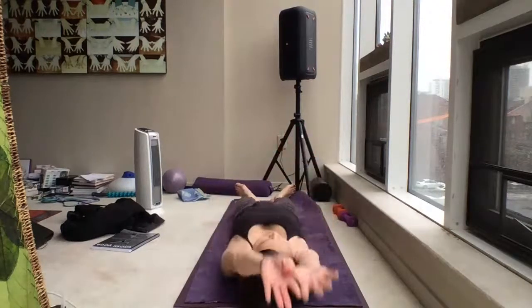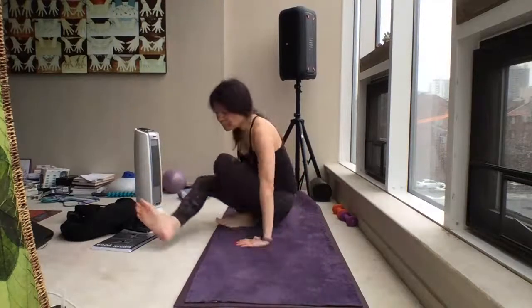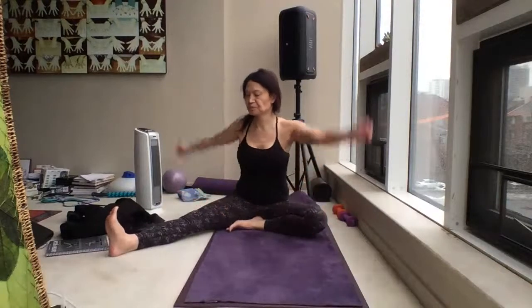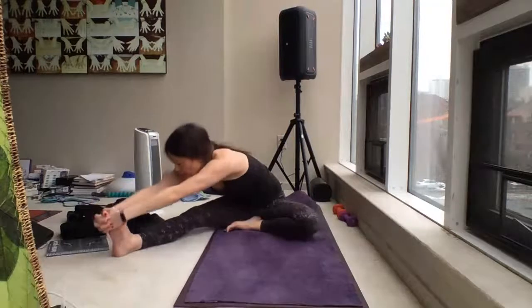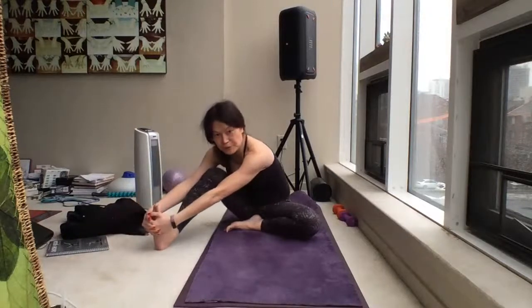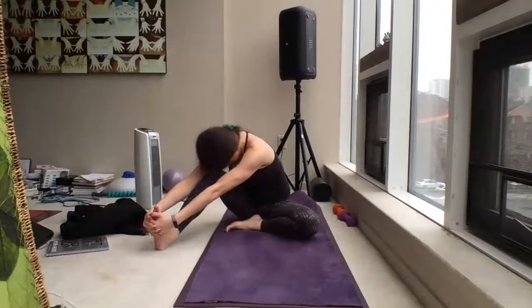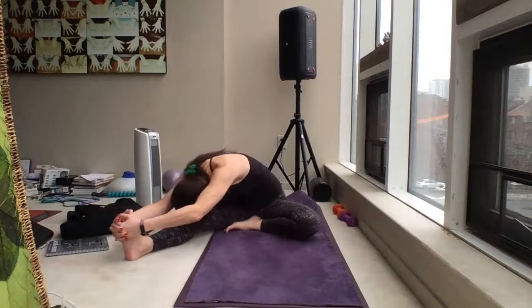Another set of points. Head to knee with deep stretching is next. Right leg out, left leg in. Arms up, stretch up, turn to the right, come on down, forehead to the knee. If you can't touch your forehead to the knee here, of course, bend your knee up a little, a little or a lot. Forehead to the knee, and then drive your heel forward until the leg is straight.